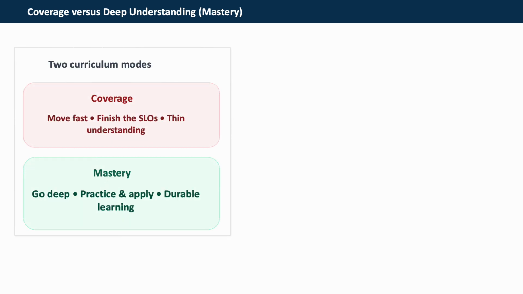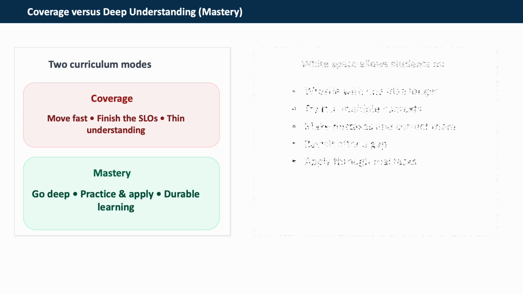There are two modes of curriculum delivery that I would like you to consider. The first is coverage, the second, mastery. In coverage, you move fast, you try and finish the SLOs, and that inevitably leads to thin understanding. In mastery mode, you need to go deeper, practice, and apply the concepts, and that would lead to a durable and deep learning, as we can see.